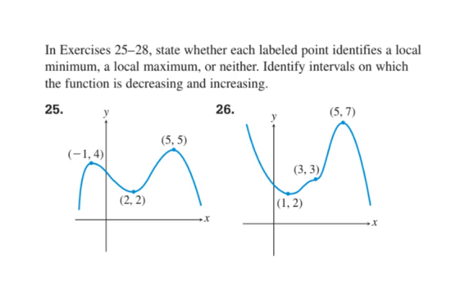All right, moving on. Let's see. I think I'm going to run out of time on this video, so yay, 2 homework videos. Okay, so taking a look at number 25, we're supposed to state whether each labeled point identifies a local minimum or a local maximum, or in fact neither. So we need to identify intervals on which the function is increasing and decreasing. So I don't usually go over increasing and decreasing all that much because it's pretty apparent if something is increasing or going up or a positive slope, or if it is going down. But for some reason, we tend to forget what's going on. So I do want the word slope here.